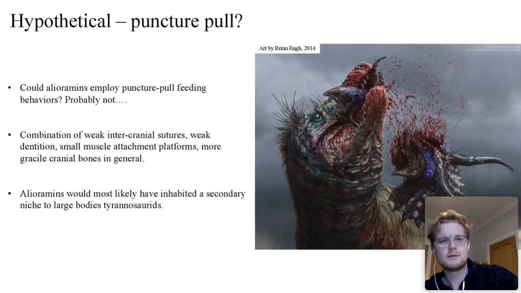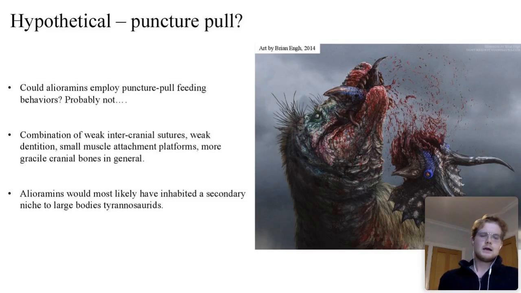So what sort of hypotheticals can we pull from this anatomical assessment? There's a phrase that goes around a lot in tyrannosaurid research, which is this puncture-pull capacity, which would have allowed tyrannosaurids to experiment with extreme osteophagy. We know that they crushed and digested and excreted a lot of bones, a lot of horns. So these animals had access to marrow and things like that, which would have given them a major advantage against a lot of other theropods without that jaw strength. So are we seeing the anatomical foundations for that sort of behavior in Alioramus? We don't think so. And that's a combination of that general skull fragility and the lack of those big muscle attachment platforms that we see in tyrannosaurids.